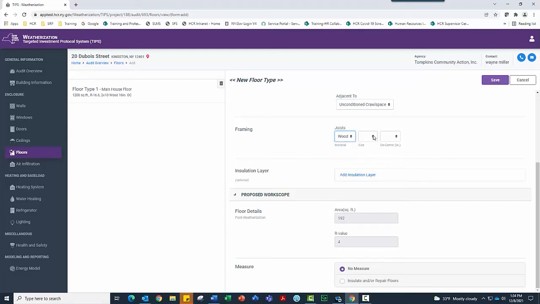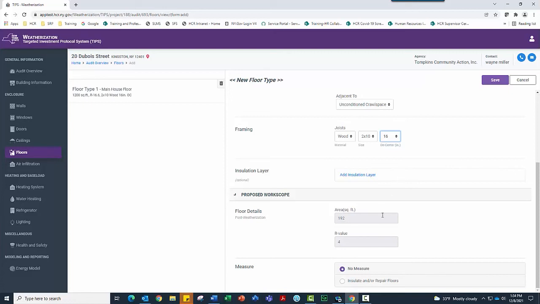Click the drop-down in the Size box and select 2x10. Click the drop-down in the On-Center box and select 16 inches. Let's look at the Insulation Layer section, which is optional. In this example, no insulation layer exists, so we can now move on to the Proposed Work Scope section.